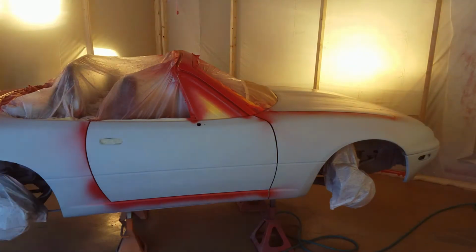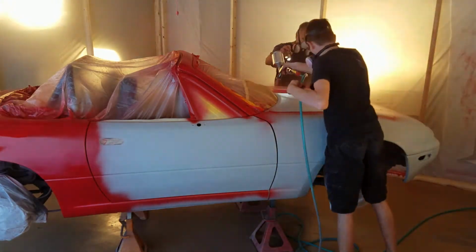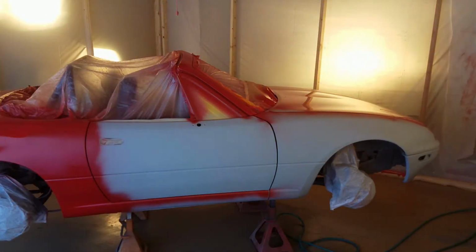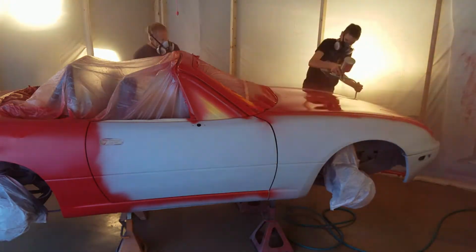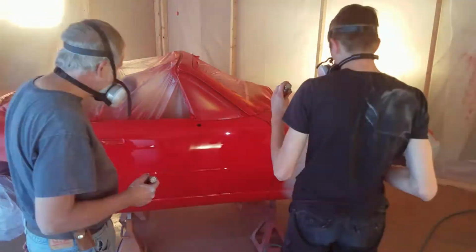You want to get on as much paint as possible, just really flow it out without getting any drips. Which we did get a couple of drips, and you can fix them with a razor blade and sandpaper. And you just kind of scratch off the high spot with the razor blade being 90 degrees to the surface. And if you want, you can put tape on the edges so that it doesn't scratch around where the drip is.